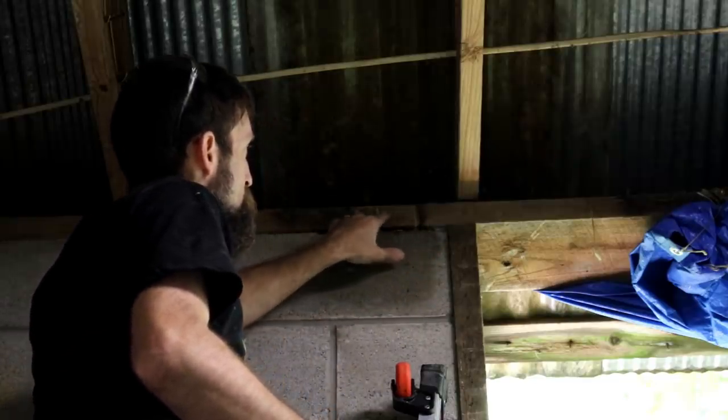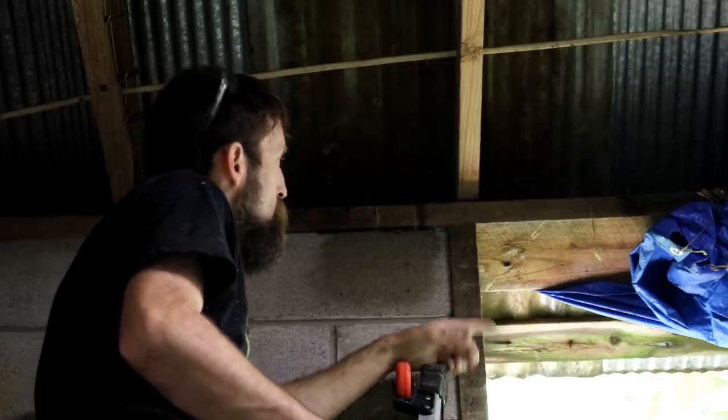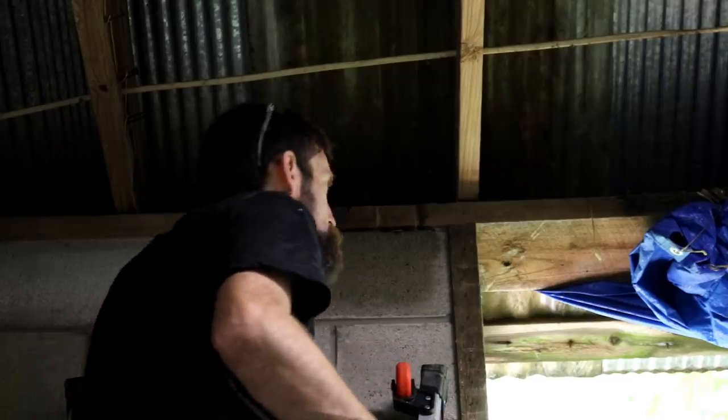So I repaired this here, just cut that block of wood that came out of there, stuck it in, and glued it. You'd never even see that repair unless you looked at it.